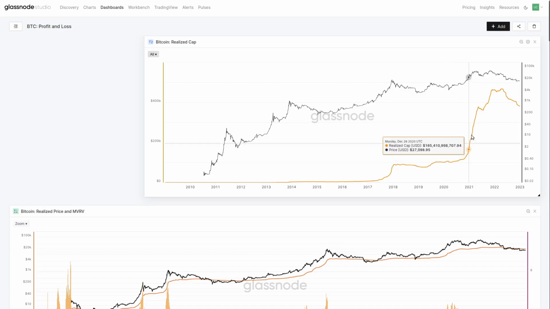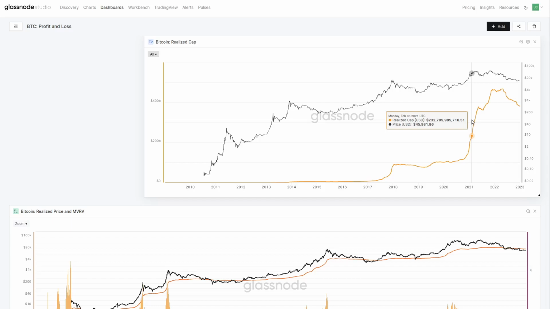But then it has these massive repricing events. And note that this happens during the primary leg of the bull. These up legs are showing that coins that were acquired at a cheaper price en masse are getting revalued to higher prices. So what that really represents is that someone who bought a coin for $1,000 is selling it for 10,000. Someone had to come in with an extra 9 grand worth of capital. So it's showing a net capital inflow.